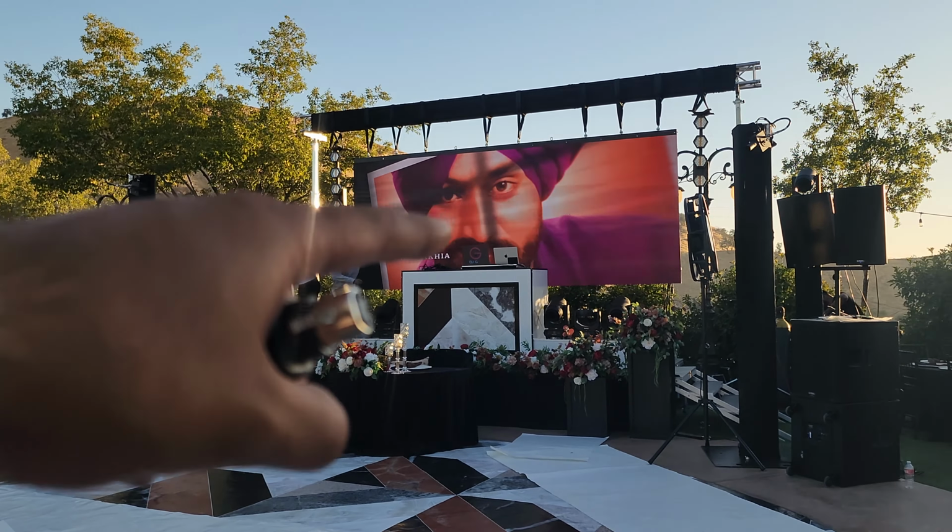Also forgot to mention, we've got the club cannons, one and two, somewhere over here. I can't see because the sun's just blinding me in my eyes at the moment, but that's where we are, and I'll be up there center stage. So I'm going to try and capture as much as I can, but this one's going to be super difficult just because we've got so much going on. But of course I will try my best to capture as much as I can.